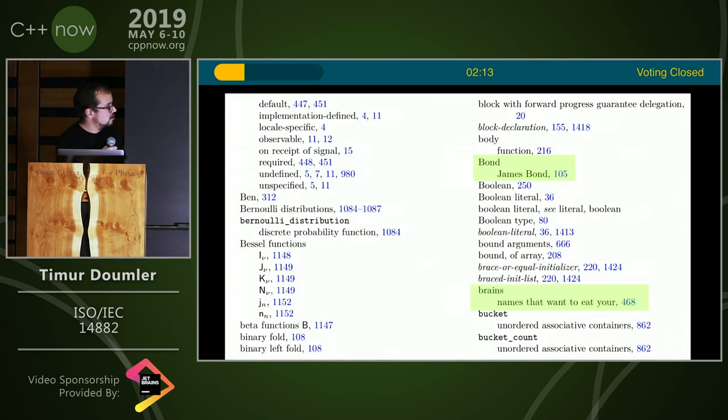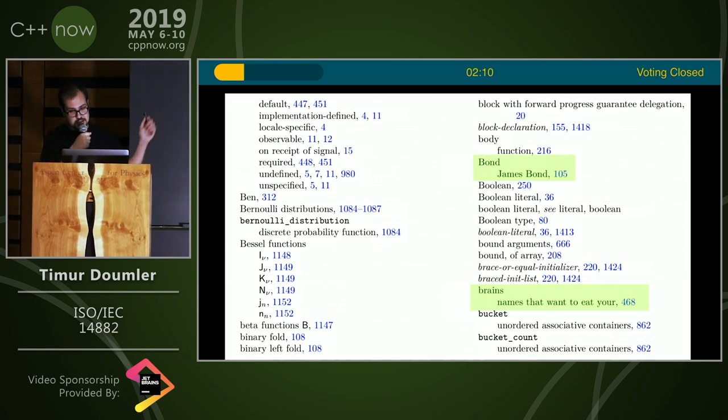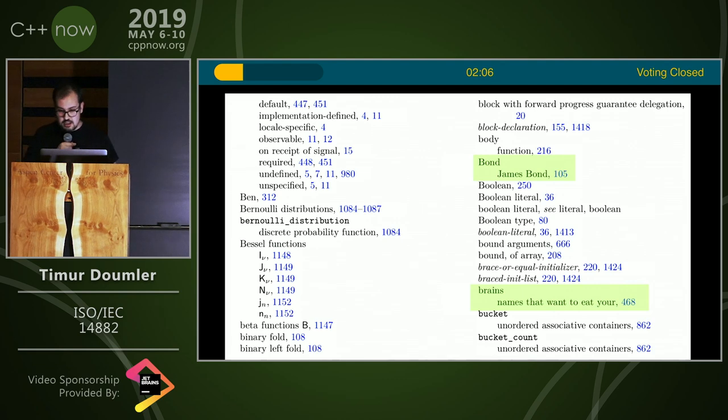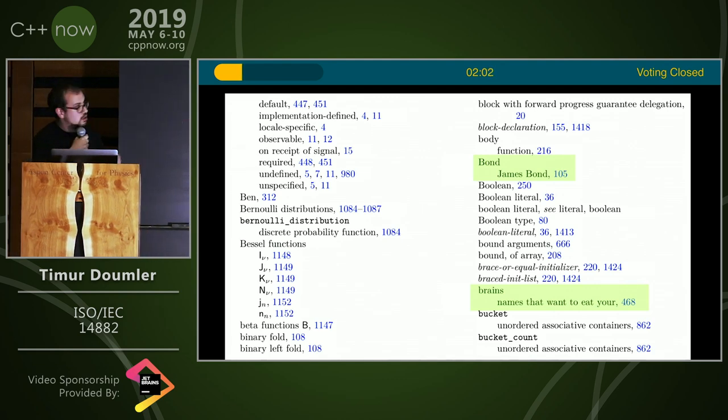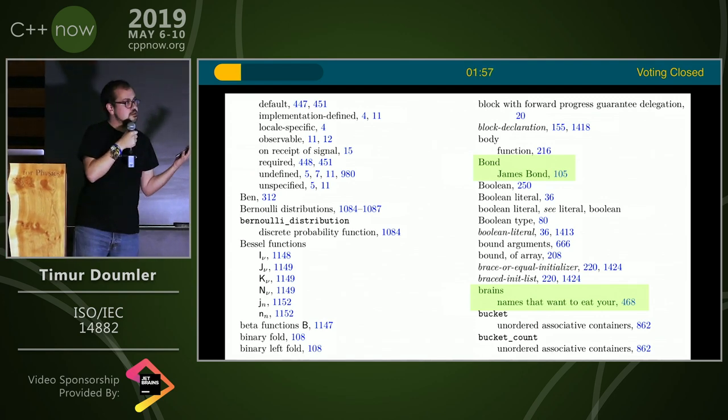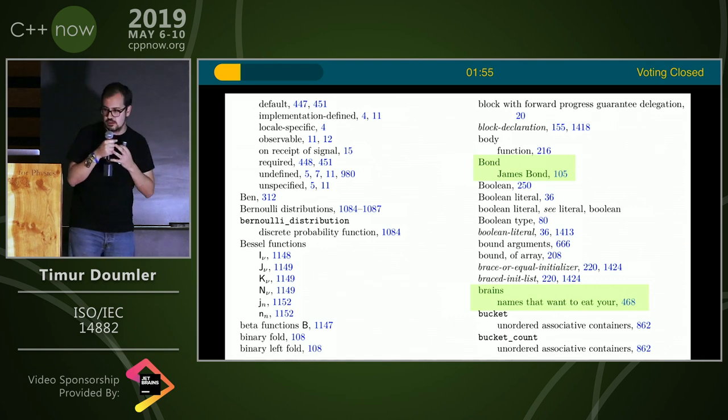There's Bond here, which refers back to a section about lambda captures, the feature number 07. There's a lot more stuff in there that I don't have time to talk about. But this kind of stuff is really confusing. The concept of jokes in general confuses me, and in this context it's even more confusing.